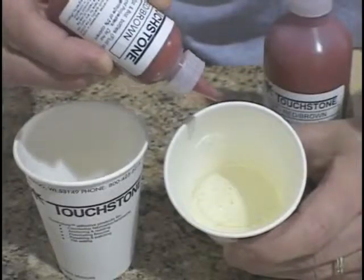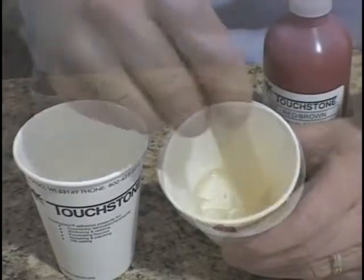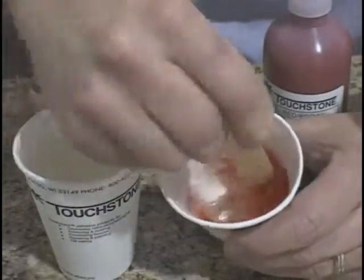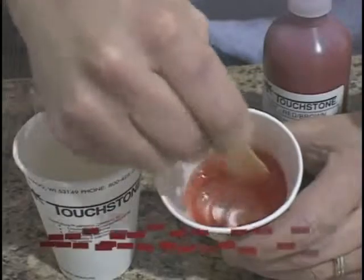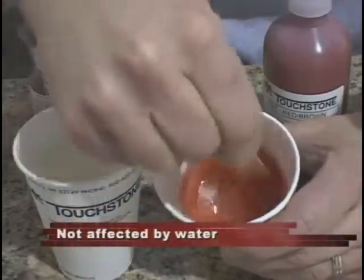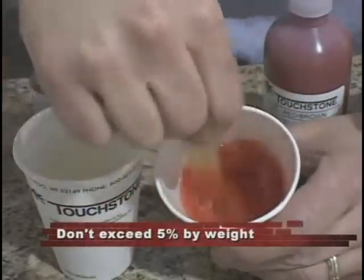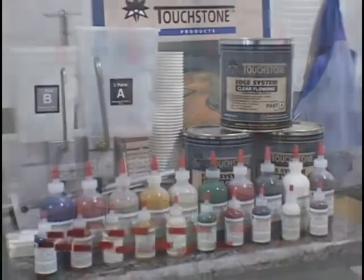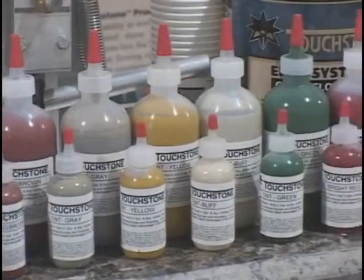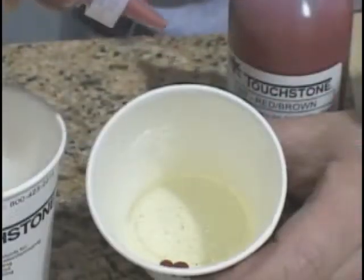Coloring TES is easy because of its nearly clear components, but stay away from water or glycol-based colorants for maximum strength. Water-based colorants may produce a foaming effect while also changing the cured properties of the epoxy. Once cured, TES is not affected by water. Just be careful not to exceed 5% by weight of colorant addition. Thin, fluid Touchstone colorants are available for use in the system, and they mix in much easier than thick paste, making it easier to add very small amounts for translucent effects.